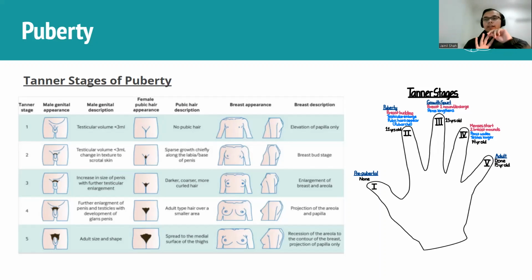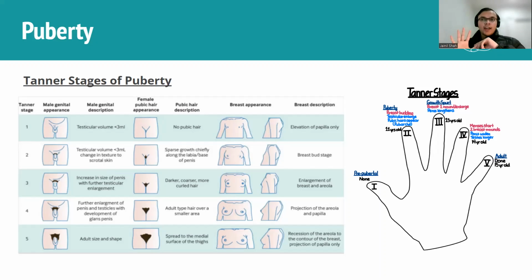And then stage 3 is where you have your first breast mound appearing and enlarging, and also the penis lengthening. And that is taught as your third finger being your longest finger. So you can remember it as being the stage where the penis lengthens and also the breast mound starts to enlarge. So that's stage 3. Stage 4 is now where we have menses starting, so that's menarche. And then we also have both breast mounds appearing and enlarging. And then you also have your penis widening and the testes growing larger as well. That's the fourth stage, stage 4, which is at 14 years old.